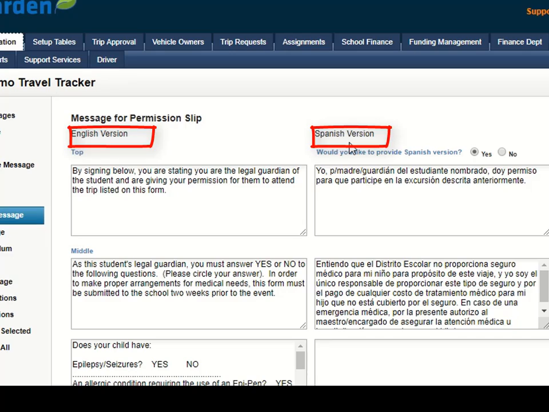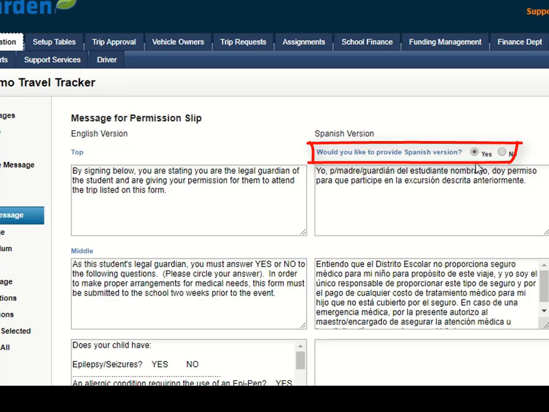If you use the Spanish version, you will need to click the yes to provide that Spanish version on the request form. I will also mention if you make changes to the English version, you will need to make the same changes to the Spanish version. It does not do an automatic translation from the English to the Spanish, so it's two separate versions that you will have to complete.